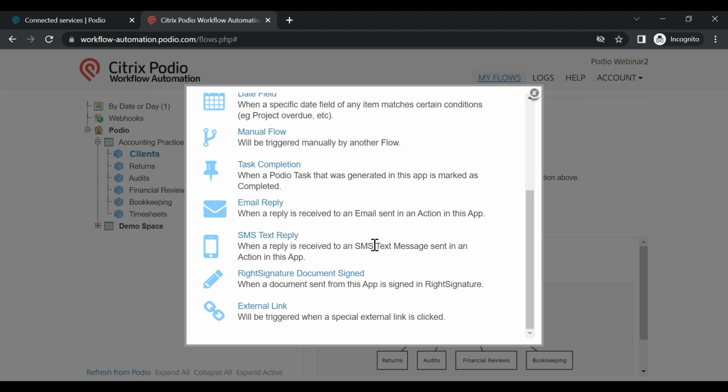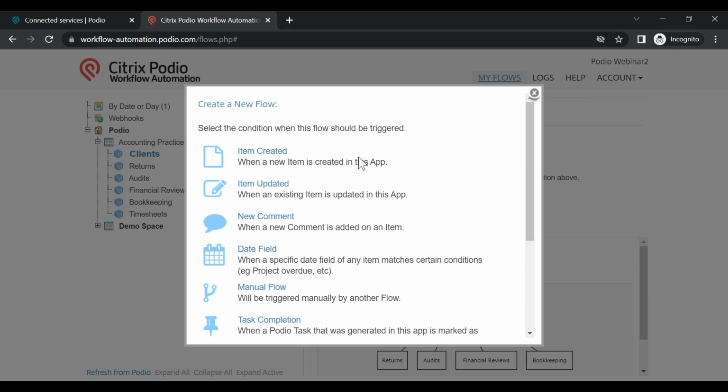Yep. And a good example, kind of echoing, I know it is really big in real estate. That was a good point, Kelly. An SMS text reply, I like to think of this almost like a doctor appointment confirmation. So if you're sending that SMS through Podio, saying, hey, Allison, you have an appointment at 2 p.m. on Thursday, please hit Y to confirm or N to reschedule, based off of those replies, you can have different next steps generate. Good point. Yeah, that's exactly how it works.